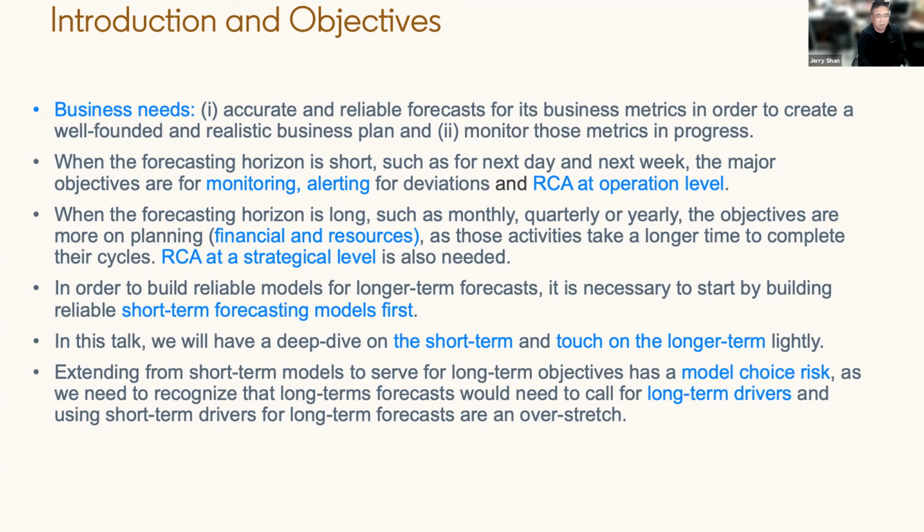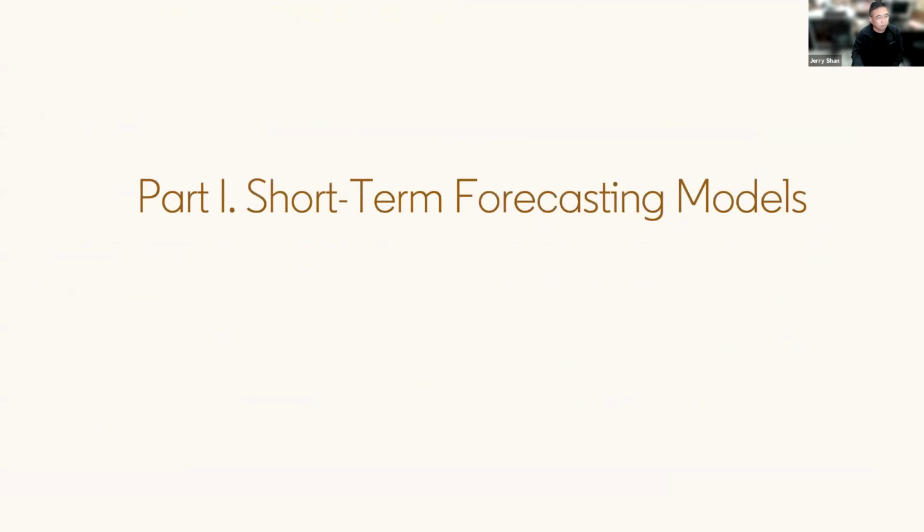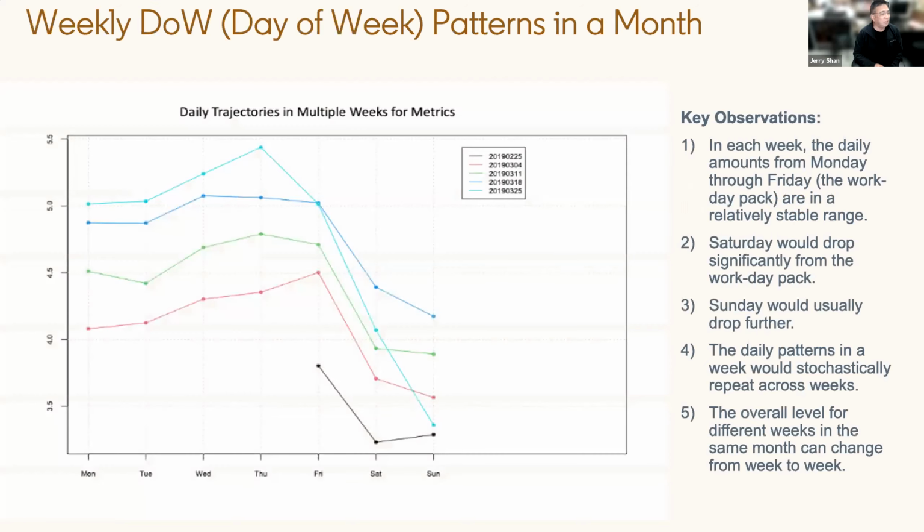One cautionary note here, very quickly. Some people just use the short-term model to serve long-term objectives. For that, you have a model risk, because the short-term model usually does not include many long-term drivers, sometimes no long-term drivers at all. That would be an overstretched use of the short-term models. Now, let me focus on the short-term models.